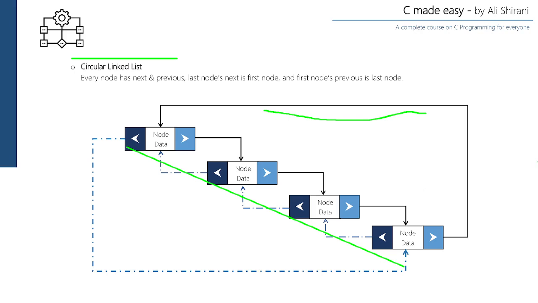I hope you did understand. We are going to see an example of it. The part that we are going to modify in the doubly linked list would be the one where we will start to point the head to the tail and the tail to the head. So it becomes circular.